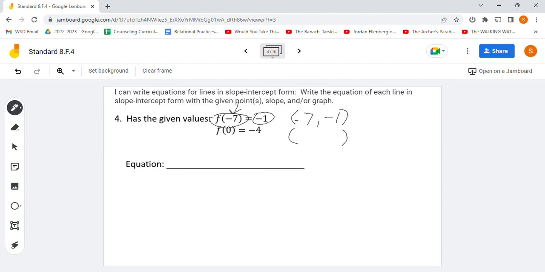And then this bottom equation, same thing. We look at that, there's our x value there inside the parentheses. That would be 0. And our y value over here on the right is -4. So we have those two ordered pairs. If you can read these two equations without writing the ordered pair, that's great. If it helps to write the ordered pair, that's great too. Either way is fine. Now we can graph both of these, so we get negative 1, 2, 3, 4, 5, 6, 7, and negative 1 for our first point.